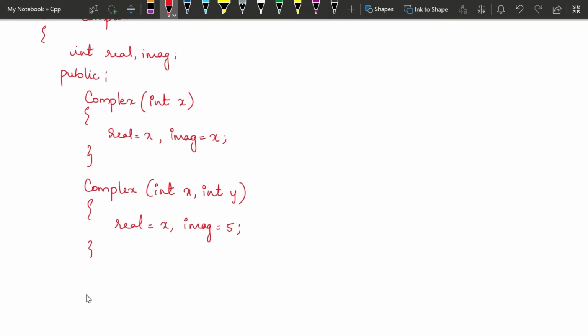Now I will write the operator overloading function. For writing an operator overloading function, we should use the operator keyword. Which operator am I overloading? Here I will overload the plus operator to add two complex numbers. I will write plus here. And always, overloading a binary operator requires two operands, right? So if it is a binary operator plus, it requires two operands. This is the first operand, this is the second operand, right? For two input values, here we will write only one parameter, okay?